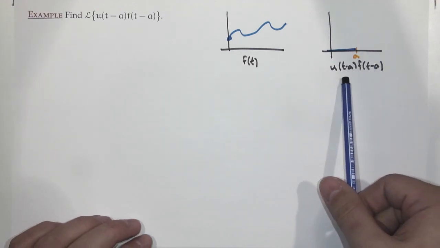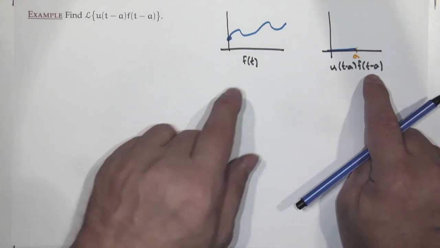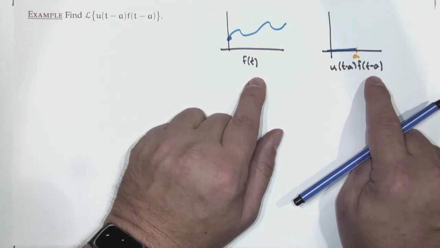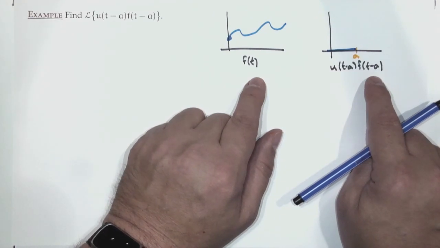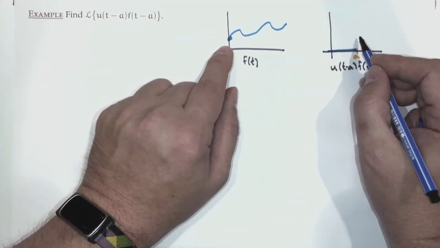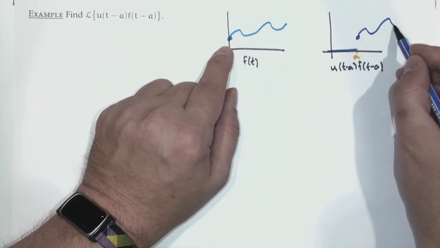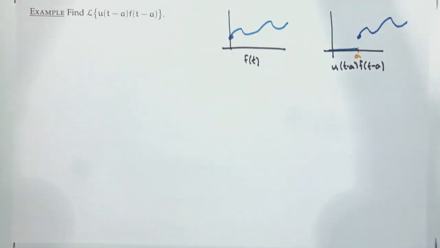So then I say, okay, after a, this part is 1, I have f of t minus a. Well, what's the relationship between f of t and f of t minus a? It's a shift. In which direction? To the right. So it's the same picture. Now I regret drawing so many wiggles. Wiggle, wiggle, wiggle. Okay, so it's the same thing that's just been shifted over to the right. So when we see this expression, it's really saying, hey, what happens when we shift things over? So that's the idea. That's what we're trying to understand. What happens when we shift things over?